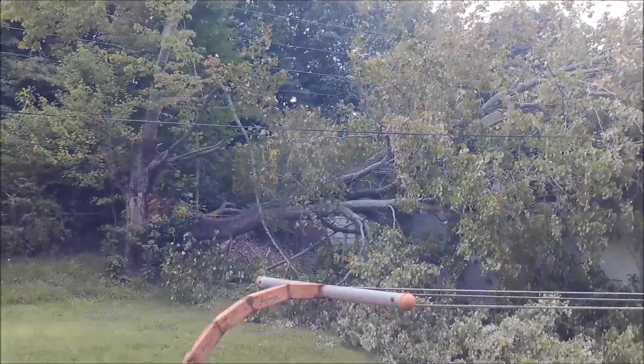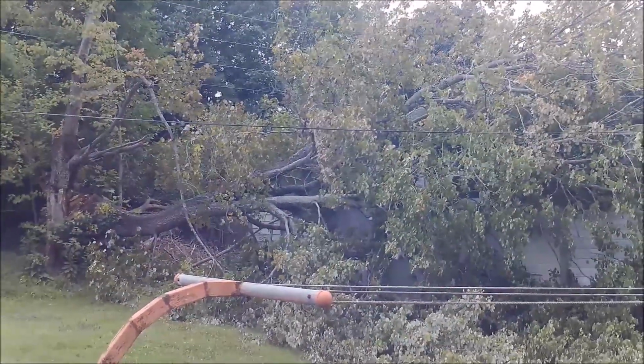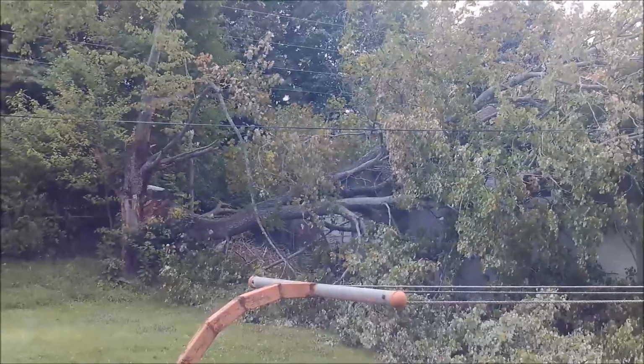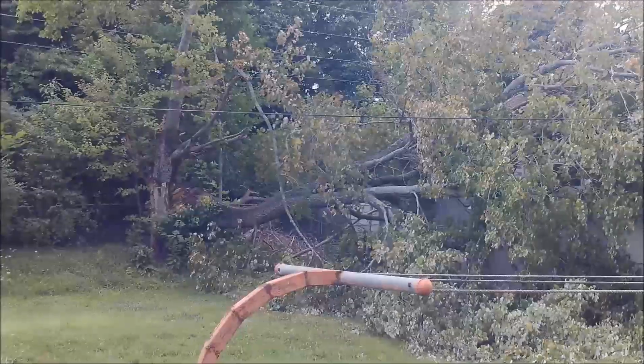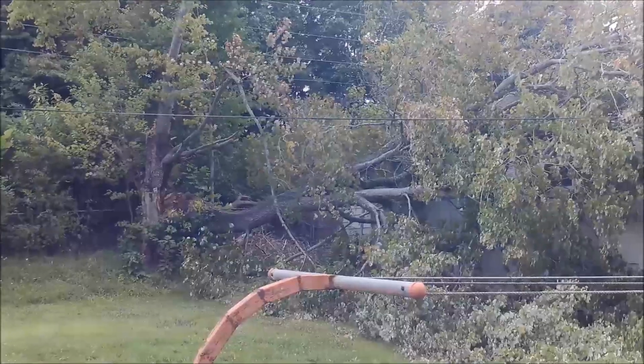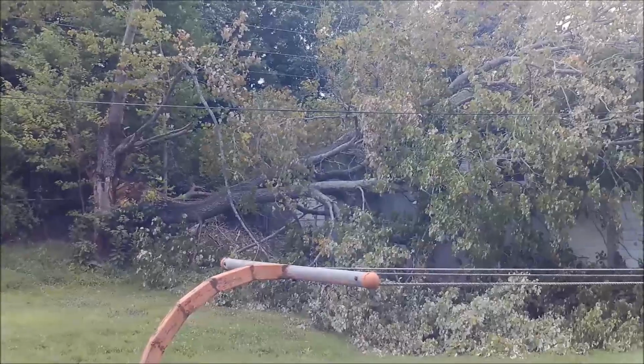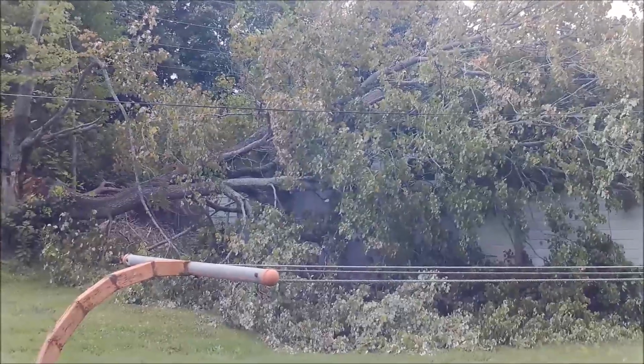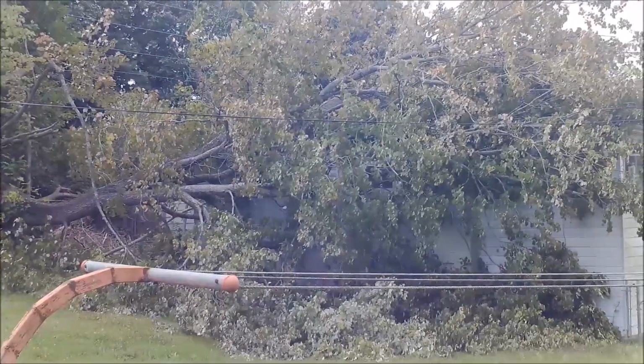Clearly, I told my neighbor about this about 4 years ago, about the termite infestation and trunk rot on this tree. It also had been infested with termites and powder post beetles. I guess the insurance company is going to pay to clear it off his roof, and he's going to have to get a new roof.